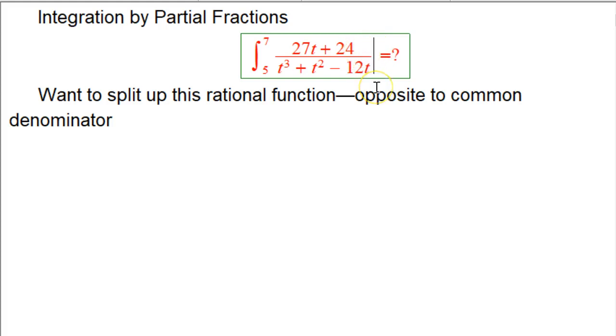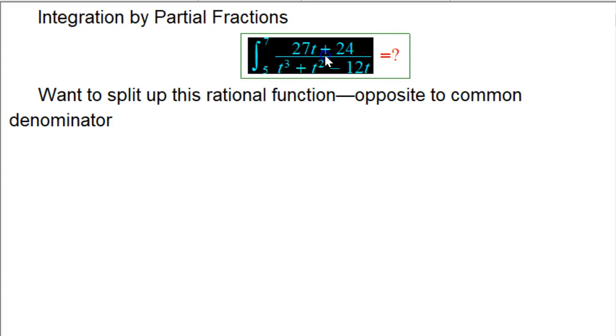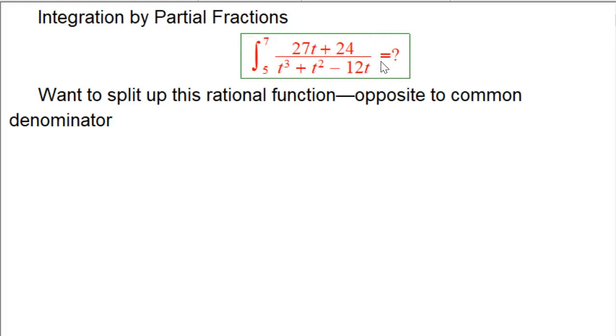So a polynomial divided by a polynomial. No roots, no sines, no cosines, although you could combine other techniques with this to deal with that. The absolutely crucial thing about integration, and derivatives as well, but especially integration, is that integrating a sum of functions is easy. They split up. The integral of the sum is the sum of the integrals. But integrating a product or a quotient is much, much harder. But it turns out we can write this integrand as a sum of much simpler rational functions.